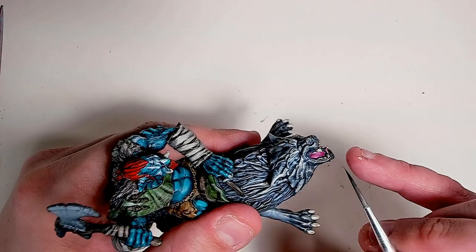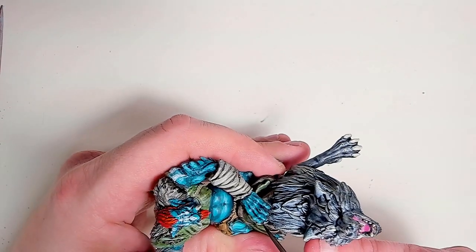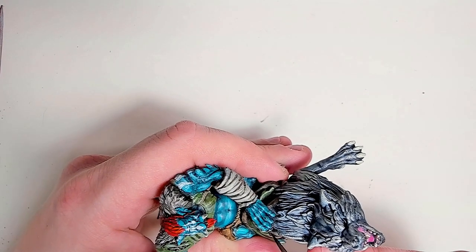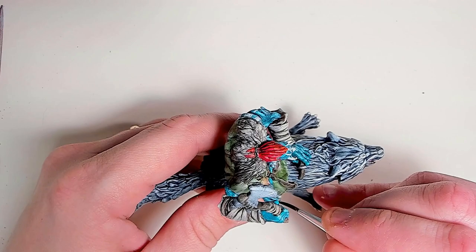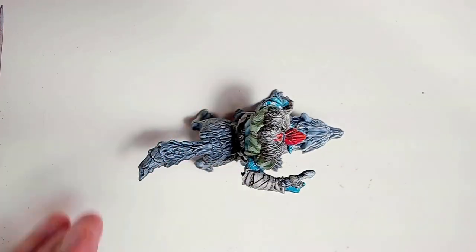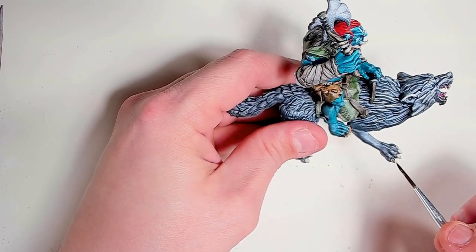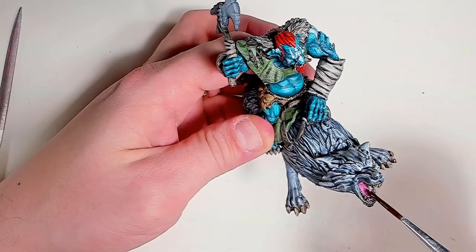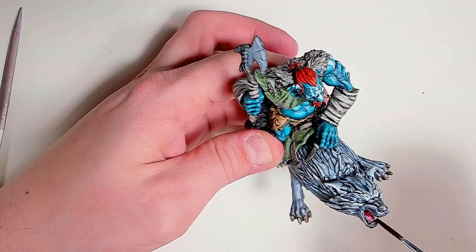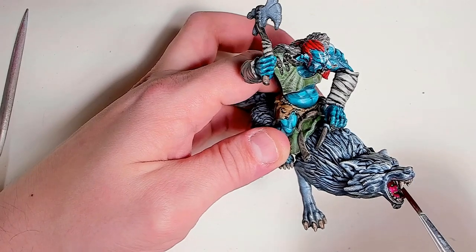He's got a pink thing in his mouth and we missed that because it was out of frame — I'm doing it really haphazardly and not always checking where the frame is. A little bit of Skeletal Horde contrast paint over all the claws and the teeth and everything, and a Lupus Pink into the mouth, just to get a little bit of extra look to the tongue, the gum, the gullet, and everything.